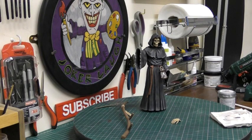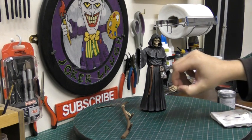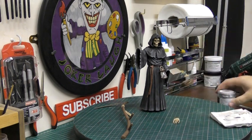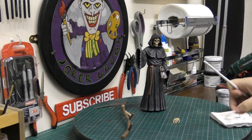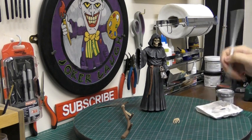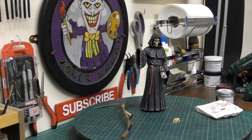Okay guys, so for the next part I'm going to give a light dry brush to all the bones with mushroom grey. Same again, just put a little bit on a kitchen towel and then wipe off the excess and then just lightly go over the top.